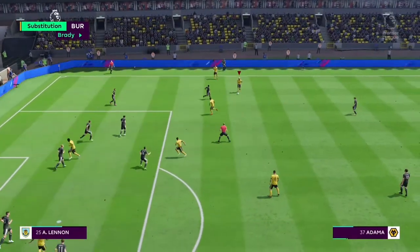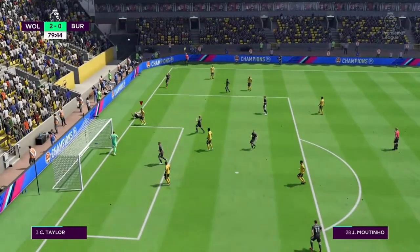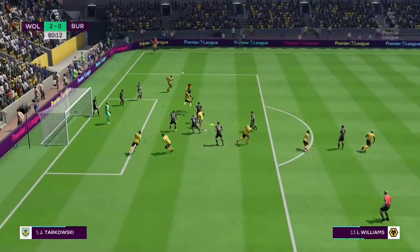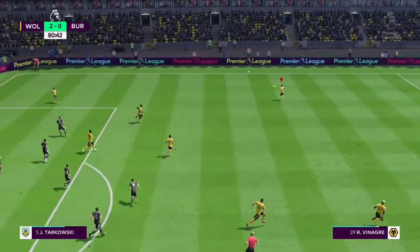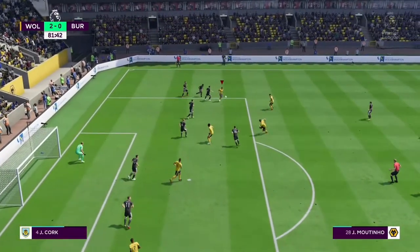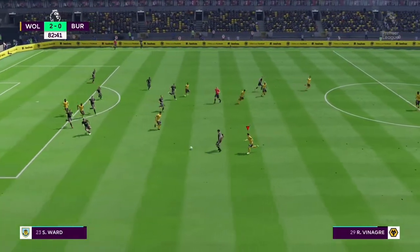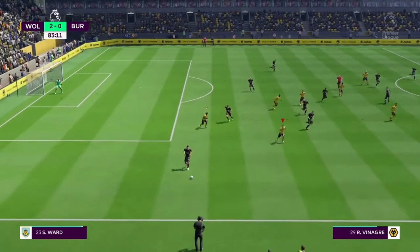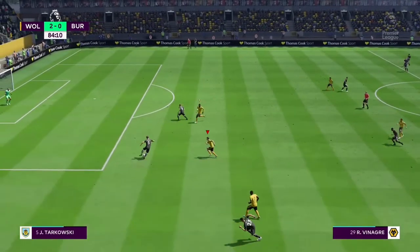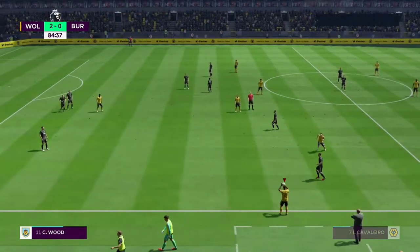Well, the losing manager is summoning an extra attacker to try and get back into the game. They just put extra onus on those midfielders, but those strikers will be hoping they can get good service now from the midfield. Cleared away by the defender. João Moutinho, good width in the attack here, looking for a cross at the end of it. I think the opposition looked as though they believed they'd get through them, but they haven't, and now they can get on the ball and play.